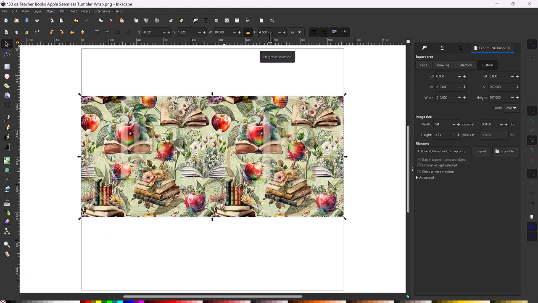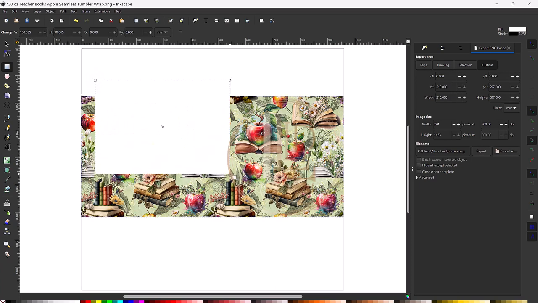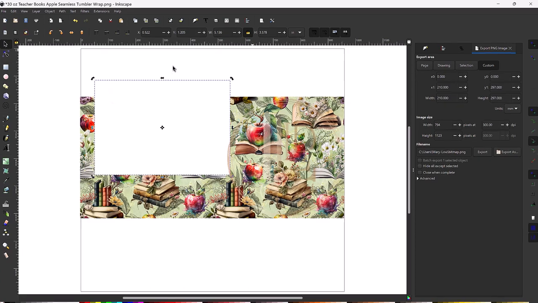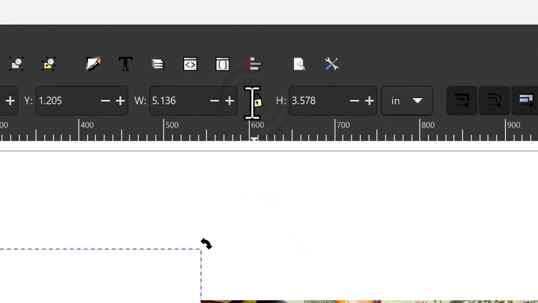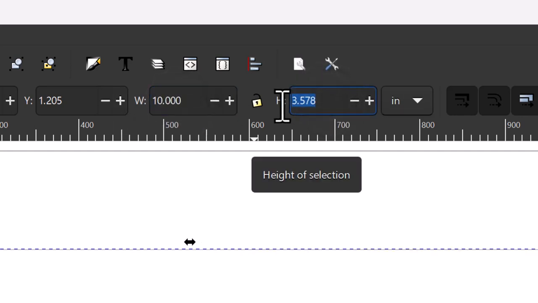Next, we need to crop the height of the design to the 4.5 inches we measured at the beginning. To do this, I will select the square icon from the left side menu and just drag a square onto the artboard. Using the direct selection tool from the left side menu, I will click on the square and select it and unlock the lock icon between the width and height so I can set my custom dimensions of 10 inches wide by 4.5 inches high.